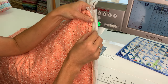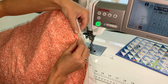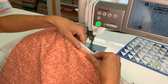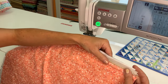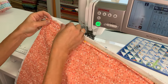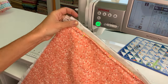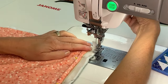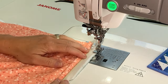And fold back your flap here. So just pin it all the way along, and I can even use my pin to help keep that flap down. So now we're ready to stitch the zipper down. Just going to adjust this one just slightly here. Just remove the pins as you're sewing.